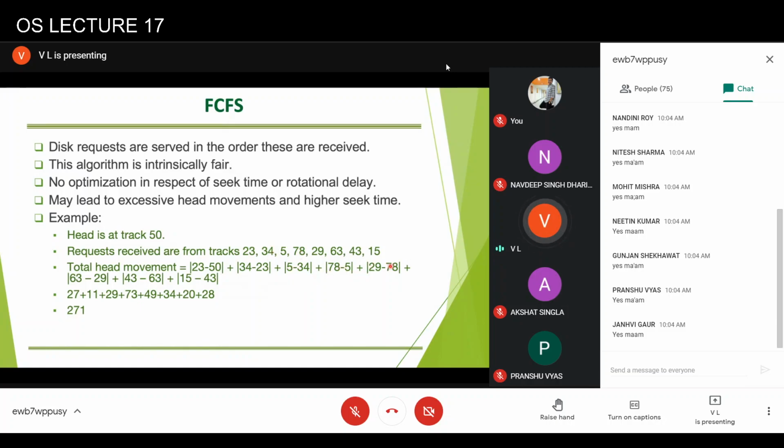From 78 it will go to 29, and so on. So the movement will be from 50 to 23, 23 to 34, 34 to 5, 5 to 78, 78 to 29, 29 to 63, 63 to 43, 43 to 50. So the total number of seeks that will be required will be 271. If each seek is taking 4 milliseconds, you can see that this is an appreciable time.